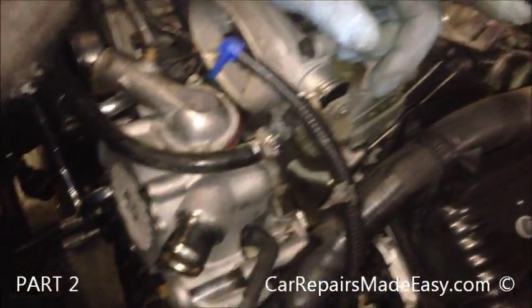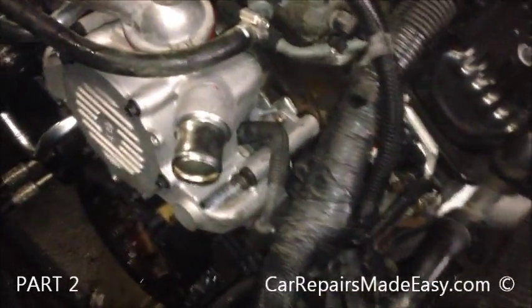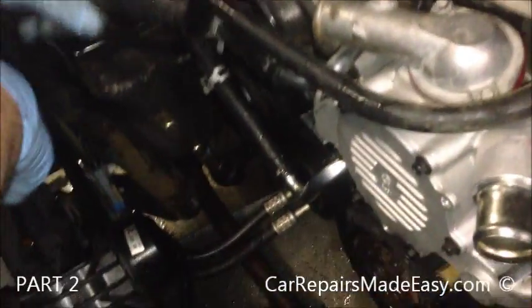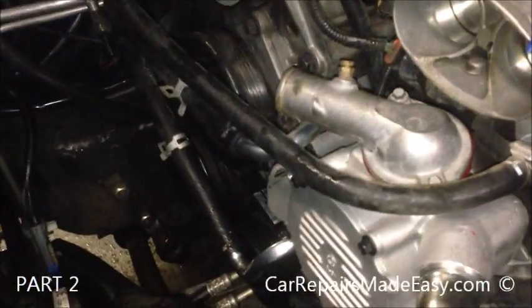Alright, so now we just double check and make sure everything's hooked up. We got our coil wire on. Everything looks plugged in. Now we can start putting our coolant hoses back on. That one there, that one there. There's our upper radiator hose here. We'll do that after we put these clamps back on.